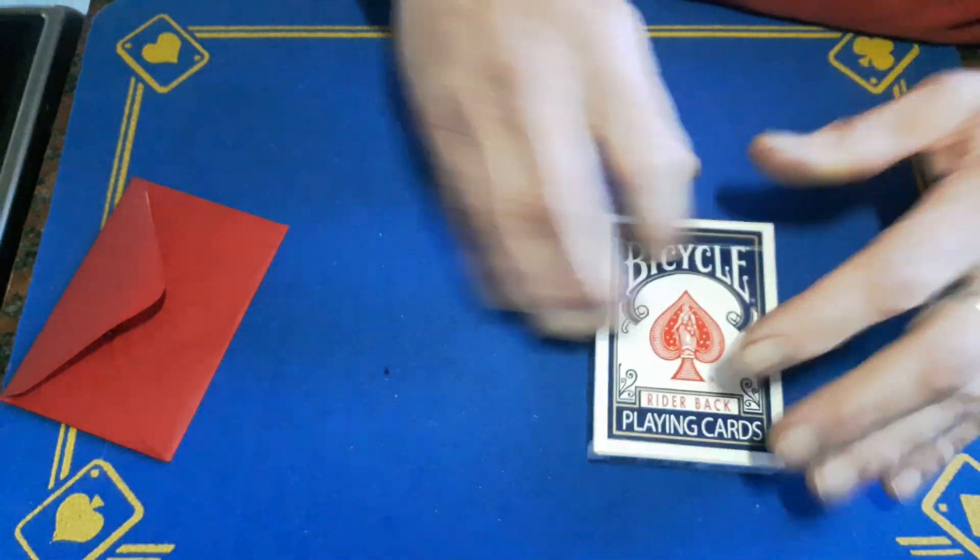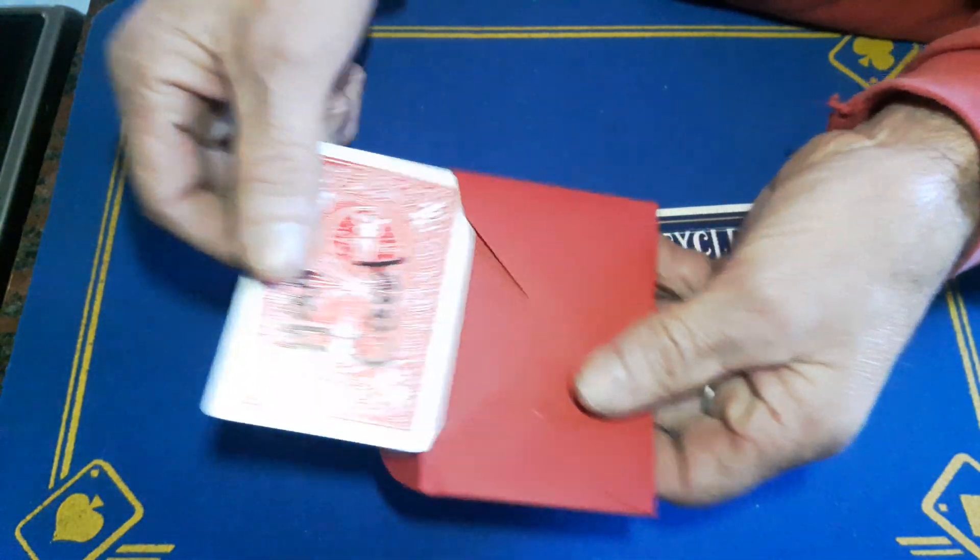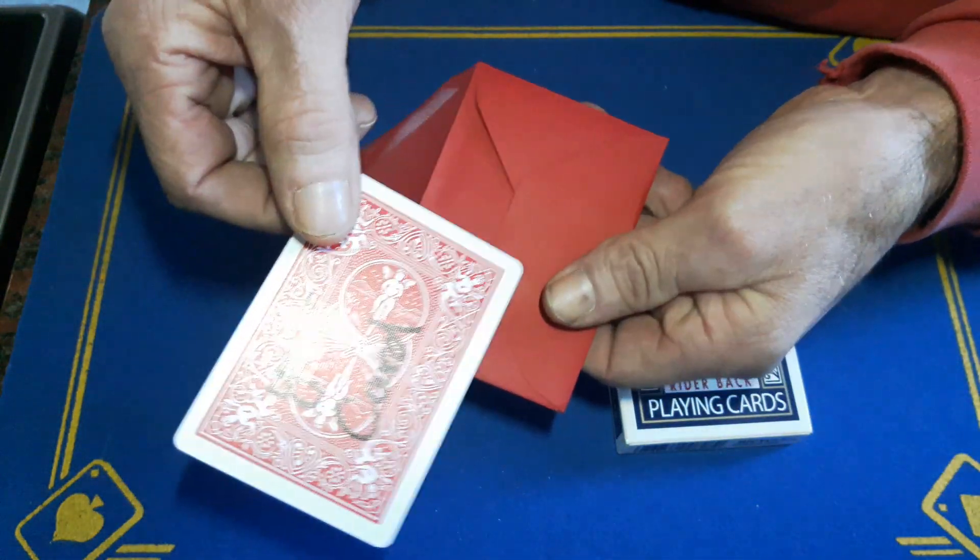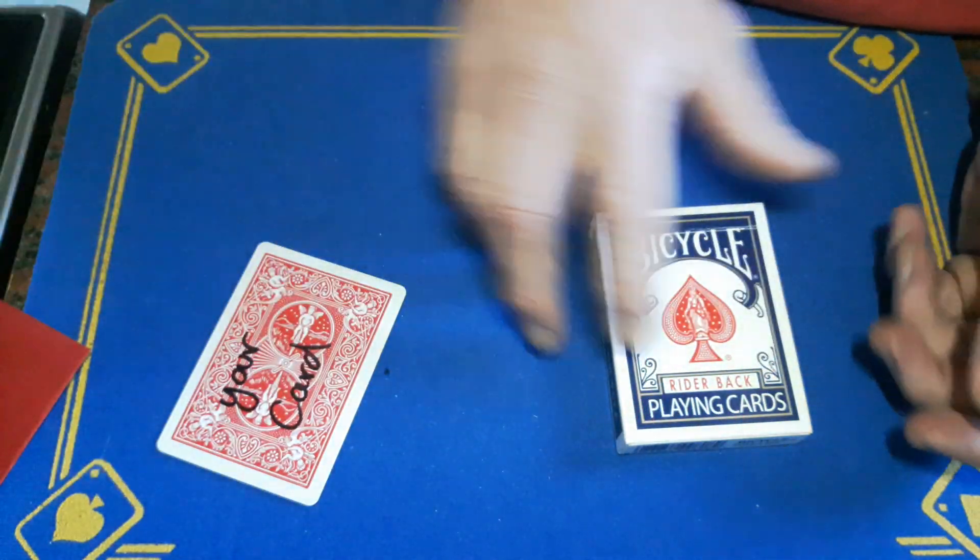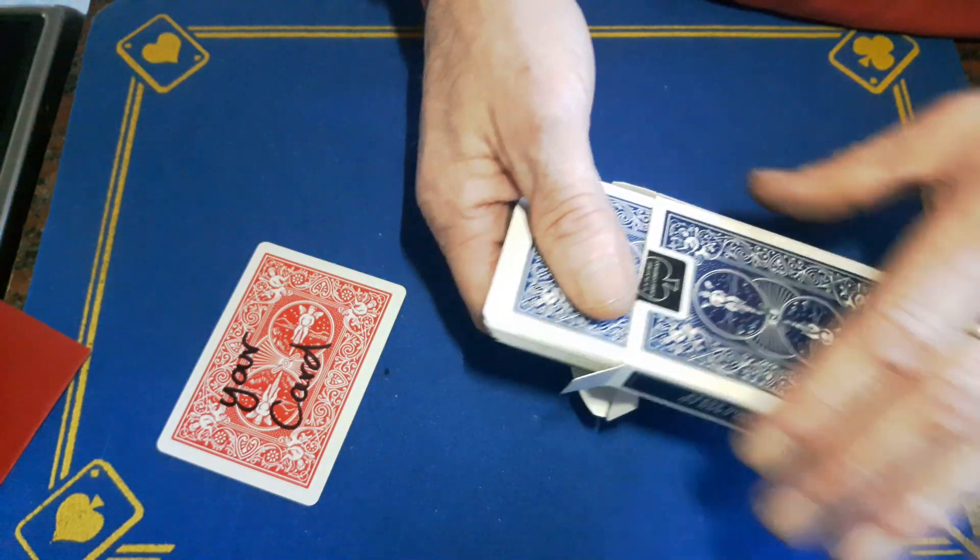And we're ready to begin. You're going to show them that you've got an envelope here, and this envelope's got a card in it, so it's your card on it, but it's from a different deck. Place that aside. Take the cards out. Now I'm dumping the cards out quickly so I don't flash that red card.